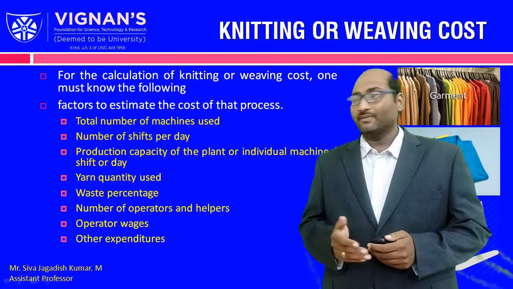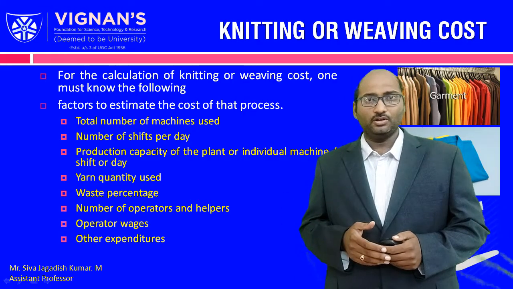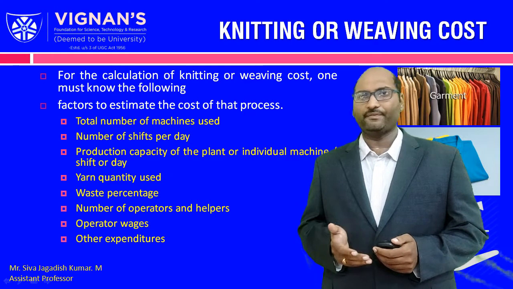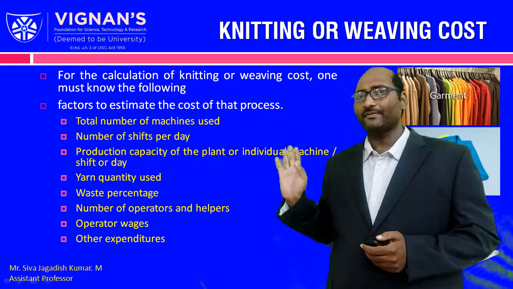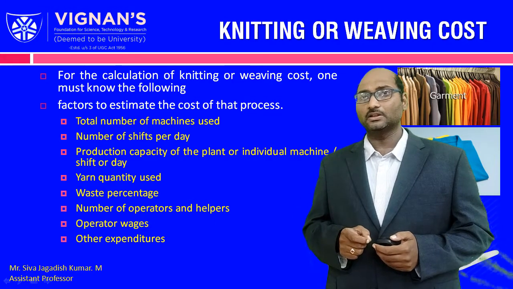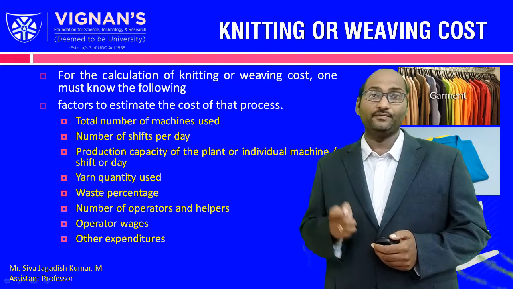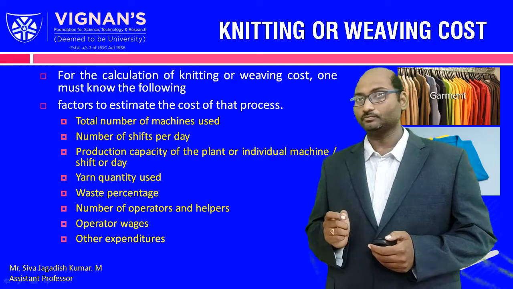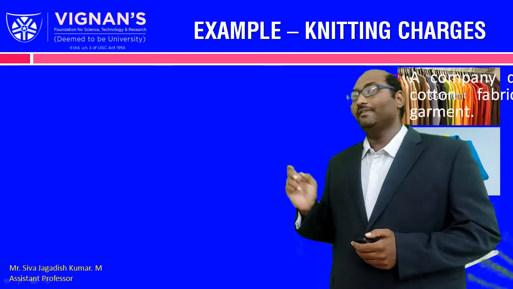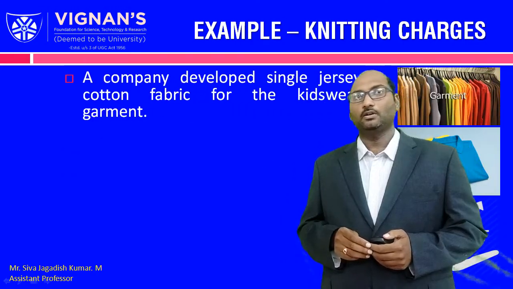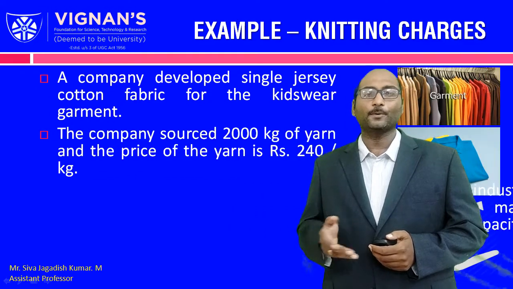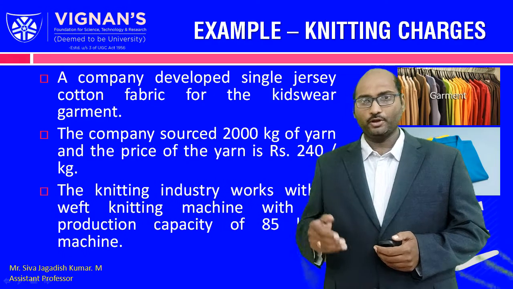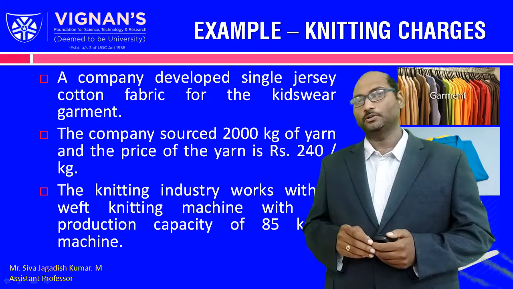Apart from this, other expenditure is also going to affect the costing of the product. So these are some of the factors which will influence the cost of either weaving or knitting. So we will take an example for knitting charges, to calculate the approximate knitting charges. So take a pen and paper and note down.